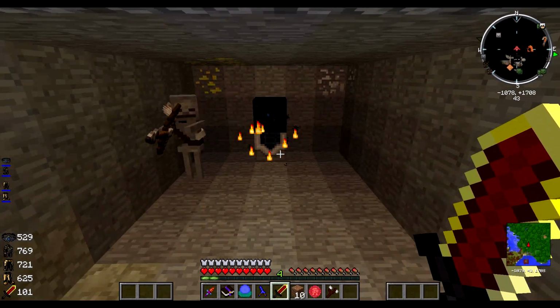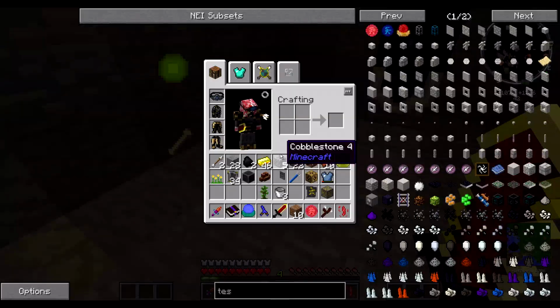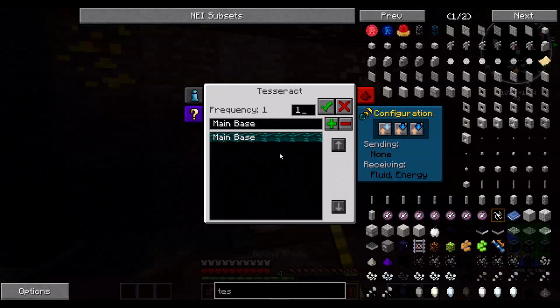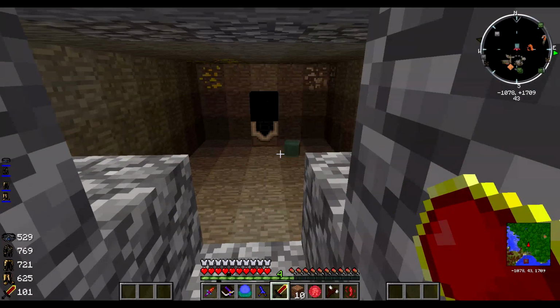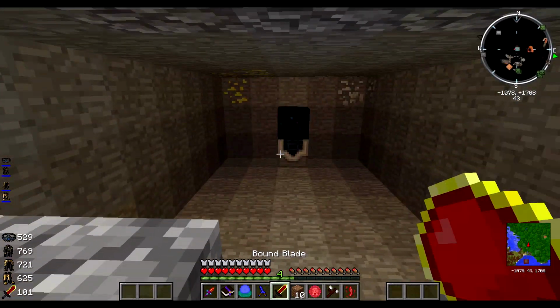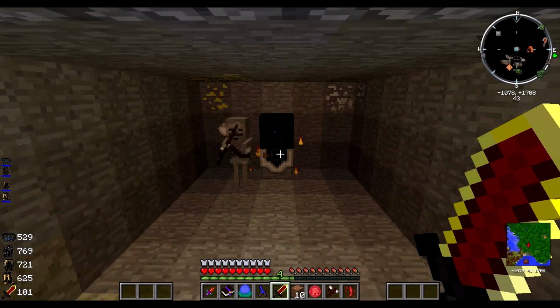So here it comes. Aye, that hurt. Oh, we actually got one on the first try. So we actually don't need any more skellies. I thought I'd have to get a few. Actually, you know what? Let's do one more just so I can show you all. Is this like a normal sword? Okay. Yeah, it seems to be like a normal sword, except I can't block with it.